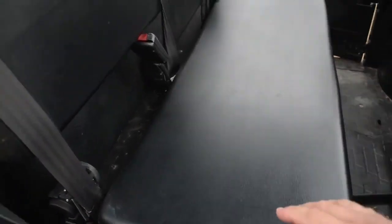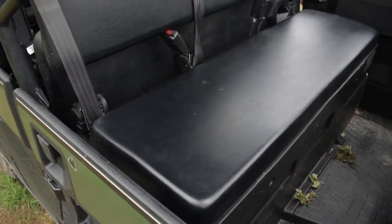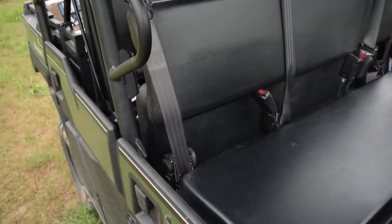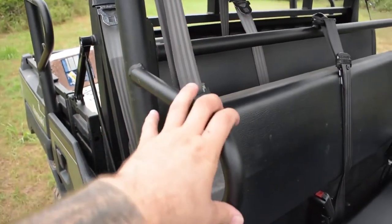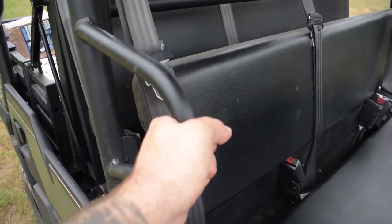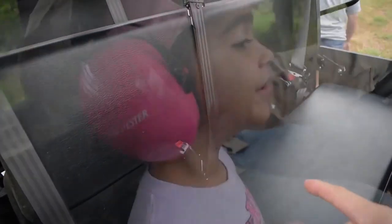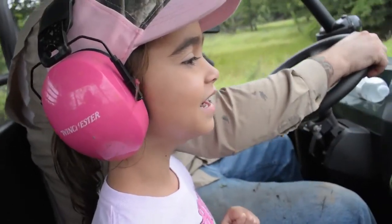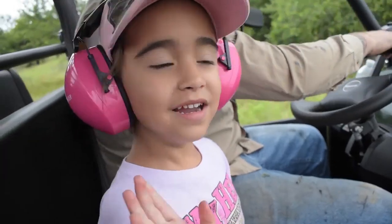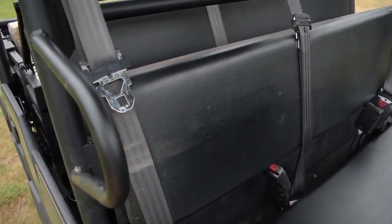I know a lot of people complain about the bench seat, how it's just smooth and you slide around a lot. I guess it doesn't really bother me. And this is another thing, my wife hates these. They don't bother me at all, but she hates them. Her shoulder eats this thing every time we're riding around and bumping around. Normally, we have a car seat in the middle front that my daughter sits in. So this bench is taken up, and she's up against this, and every time we hit a bump, her shoulder smacks it.